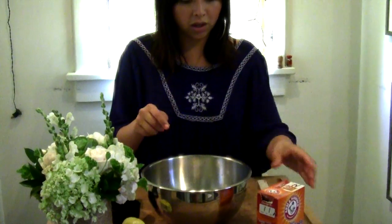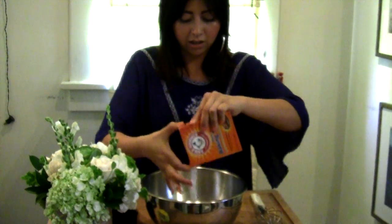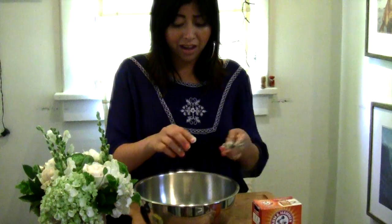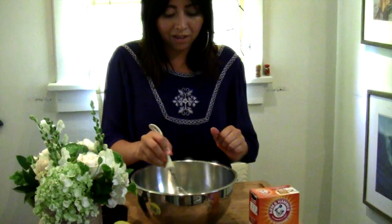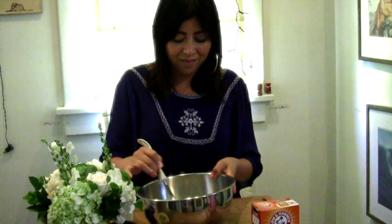I'm going to pour in just a little bit more baking soda to help with the consistency, because I do want it to be more gritty since the sink gets pretty dirty. My boyfriend loves coffee and for some reason he pours out his leftover coffee in the sink and doesn't turn on the water — it stains the sink. We're in California so we try to save water, but still.